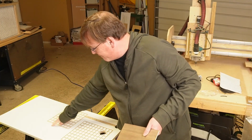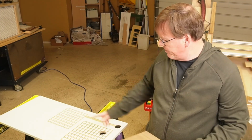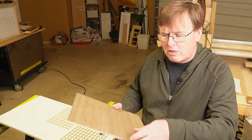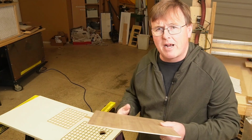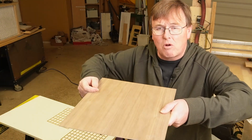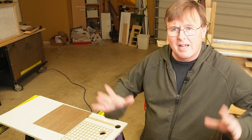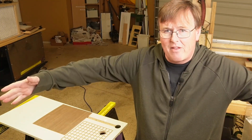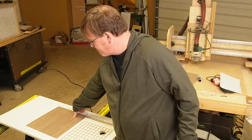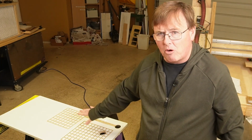I probably could have gone out one more square when I made that grid. This was an 8x8. For a 12x12, it would have been worth a 9x9. Don't go out with your grid beyond the edges of the piece of wood that you're going to use. Make sure that your grid is smaller than the max area that you have. And so do that. Melamine's cheap enough that you can make multiple fixtures.